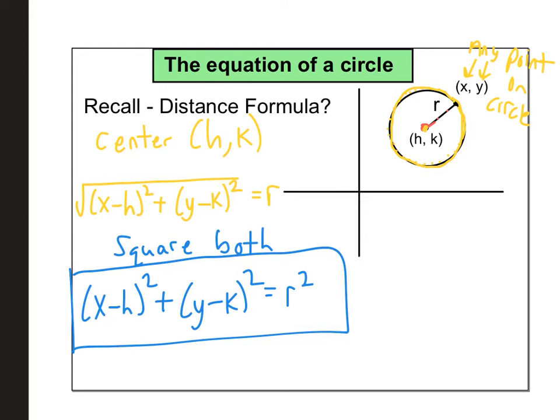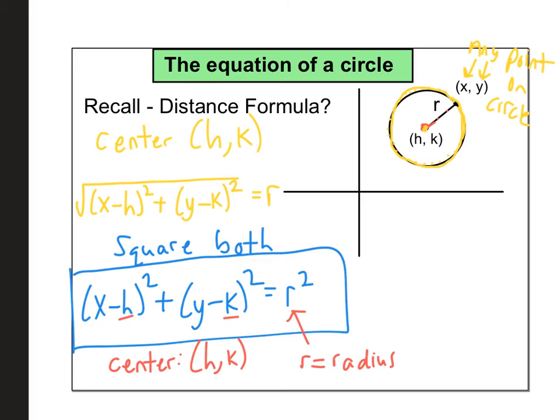And all you need to remember again, the important pieces are that the center of the circle is going to be some x and y value, but they're special. They're h and k. You'll see them right there. And then, of course, r is the radius. So just notice when you write the equation, it does have r squared. So that's one little common mistake if you're rushing. Once we start doing these, you'll see what I mean. But make sure you're always squaring the radius when you're writing the equation.